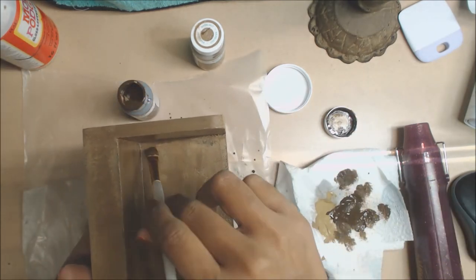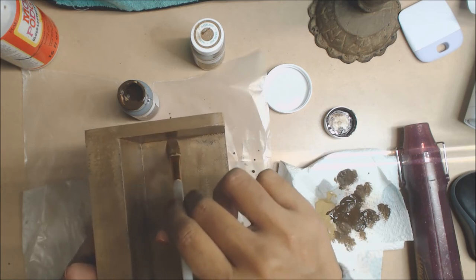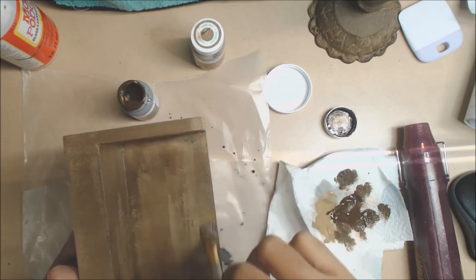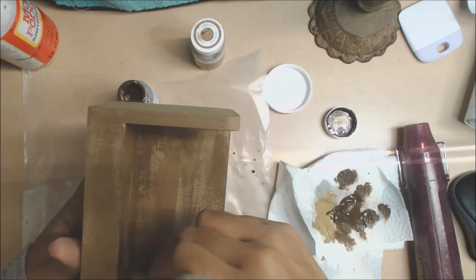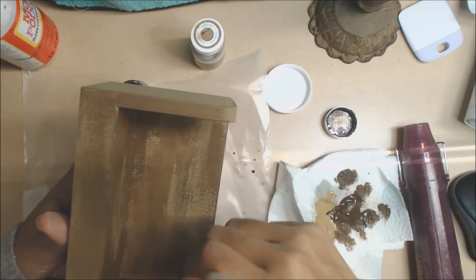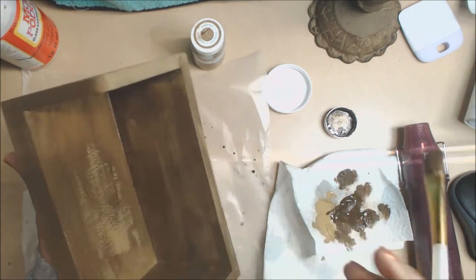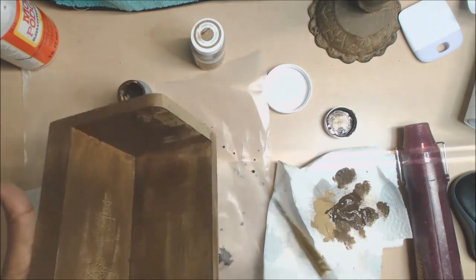Get a nice little faux rusty look, exposing some of the black, some of the hazelnut underneath, and just giving it a nice little look there.